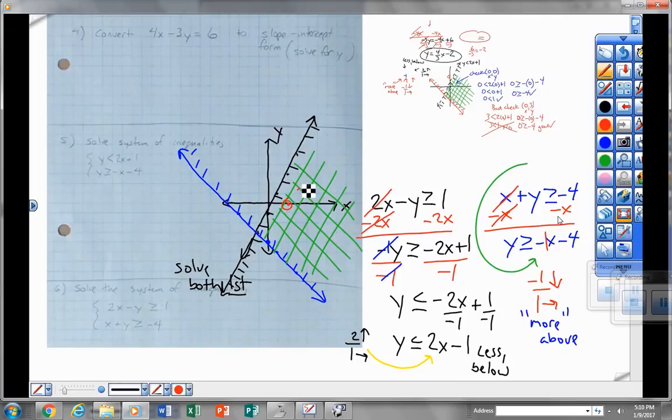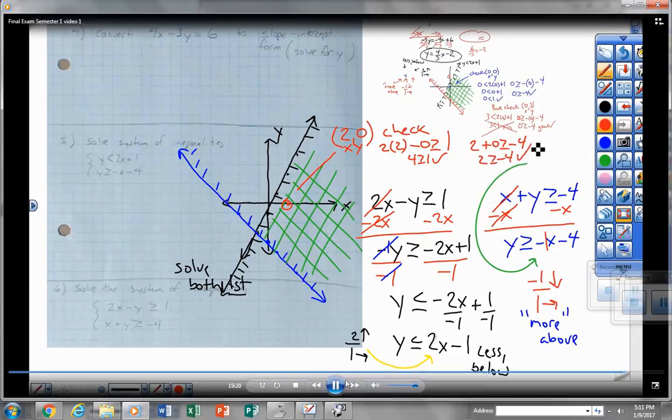I'm going to do one check, and that will be it. So plug in the point 2, 0. So 2, replace x with 2, minus 0, greater than 1. That is true. 4 minus 0 is greater than 1, so that's true. And then if I plug in the next one, 2 plus 0, that is also greater than 4. So remember, for full credit, you will need to do these problems 3 times each. You have until the final exam to get this done. So good luck.